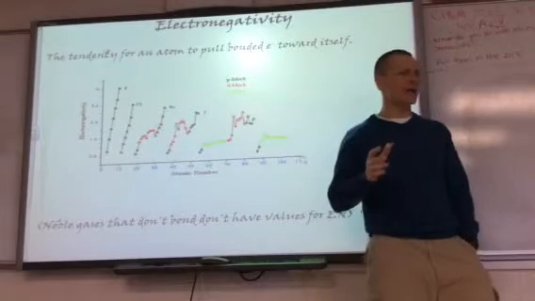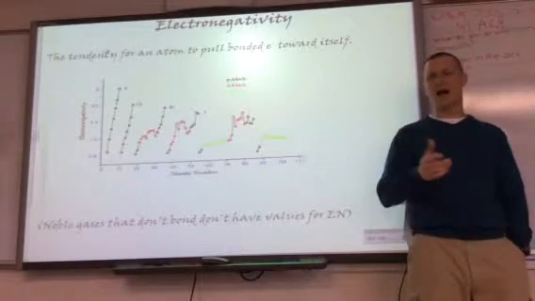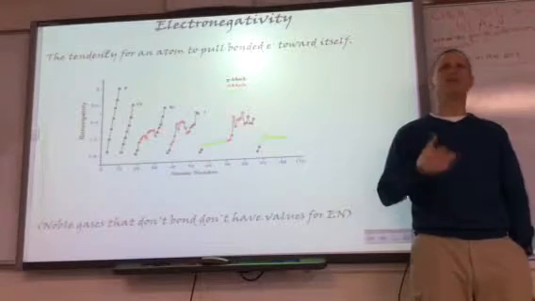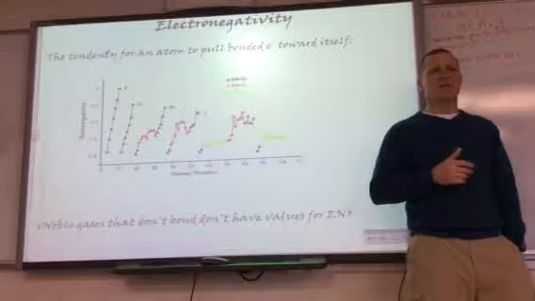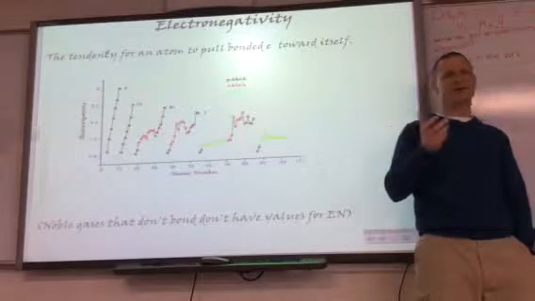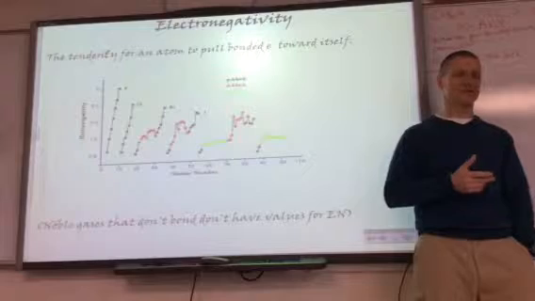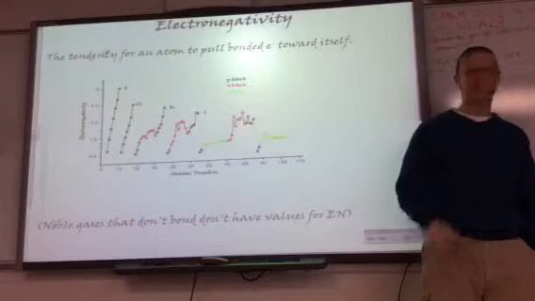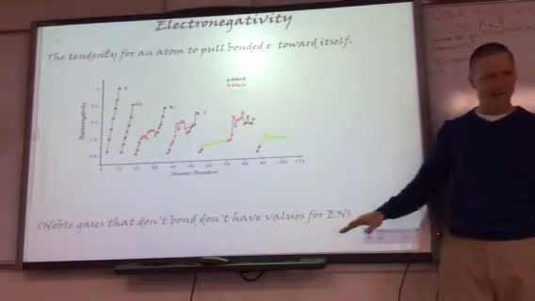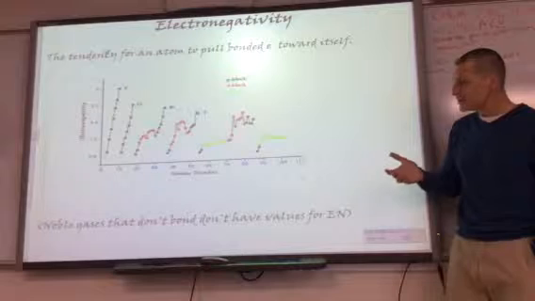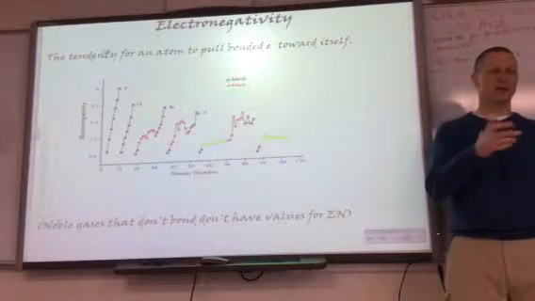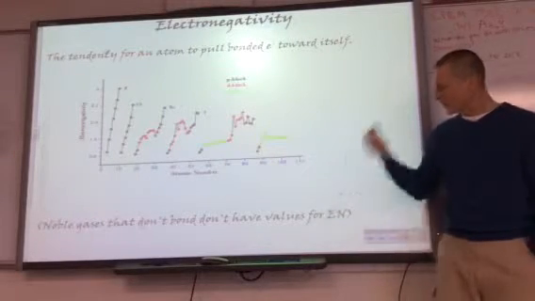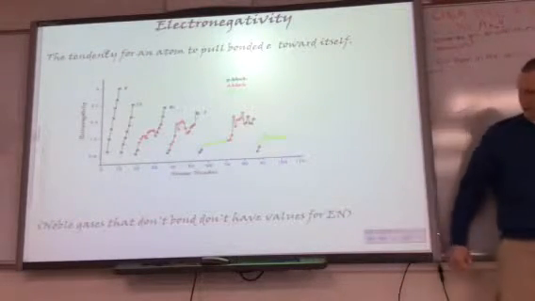There are a couple of noble gases that they have been able to make compounds with. I've never dealt with any of them. Like xenon has a couple of compounds that are made with it. Even krypton can make some compounds. They're not terribly common. Scientists have to beat up on xenon and krypton to get them to bond. But they would have values for electronegativity. That was why I worded this bottom statement the way that I did. It says, noble gases that don't bond, because you were probably told that noble gases just plain don't bond, don't count on the bond, but some of them do. So that was why it says that the way it does on the bottom.